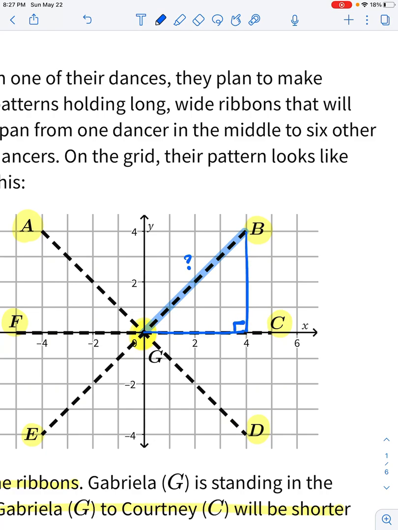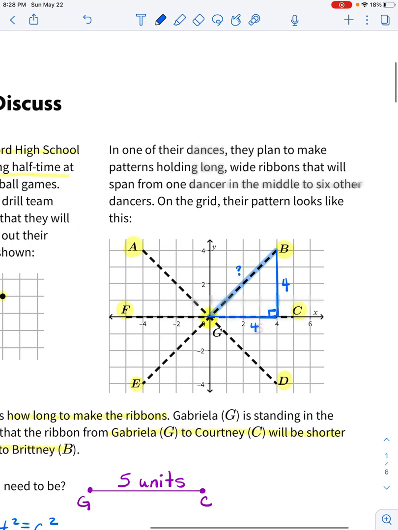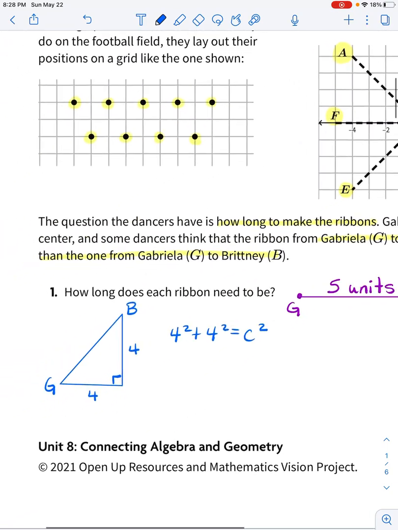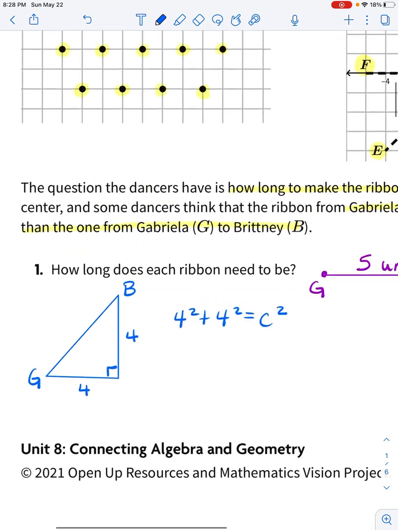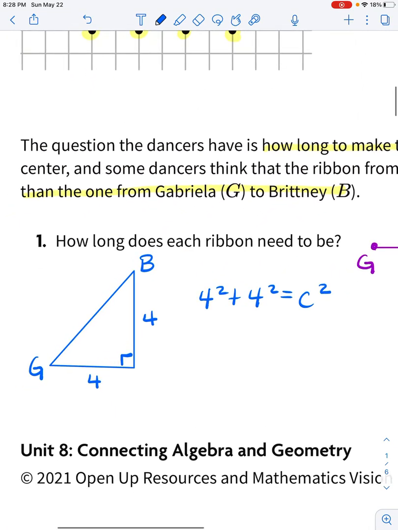So you want to find how long that side is, and it looks like this one is 1, 2, 3, 4. And then I want to know how wide it is as well. 1, 2, 3, 4. Sometimes we call it the base and the height. But it looks like it's a 4 by 4 triangle, and we're looking for the hypotenuse. Well, we can do that. It's right over here. So we set up the Pythagorean theorem.